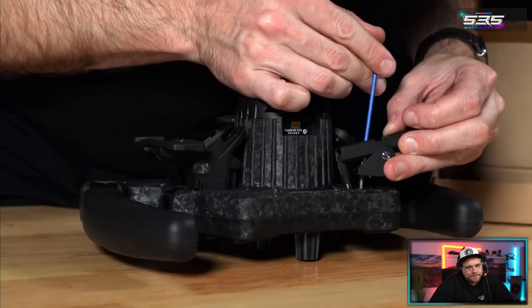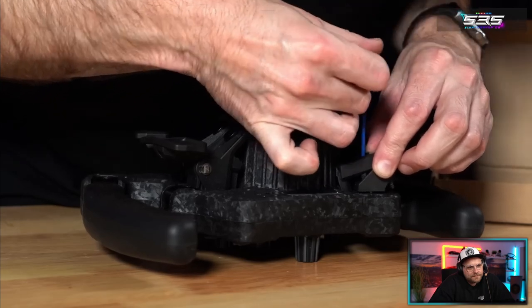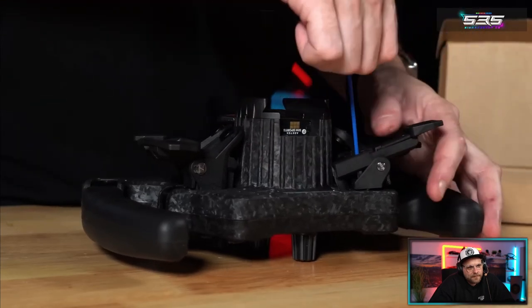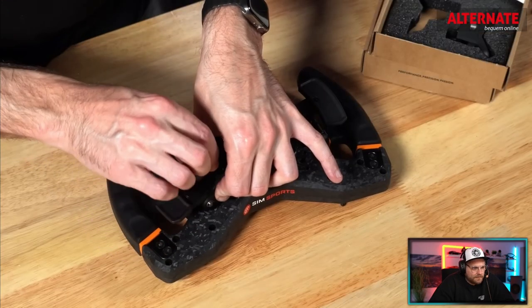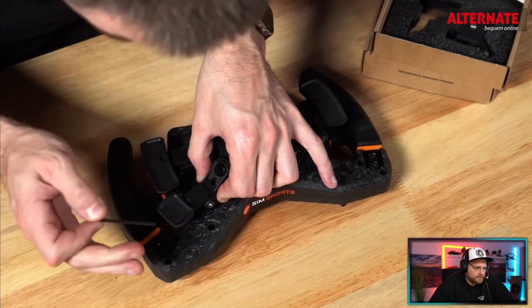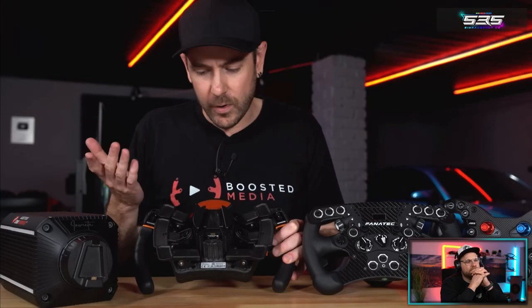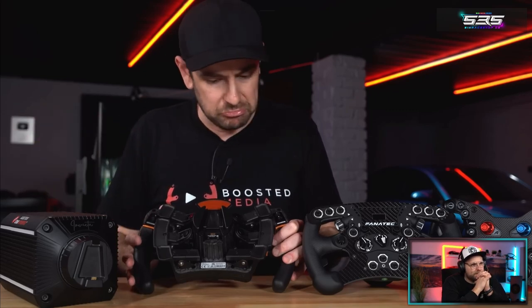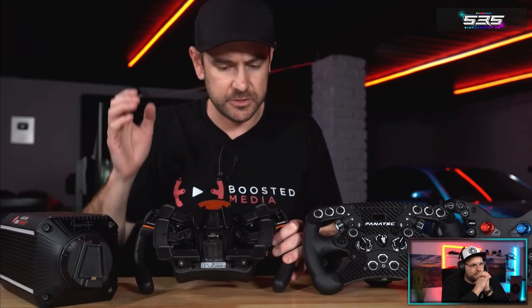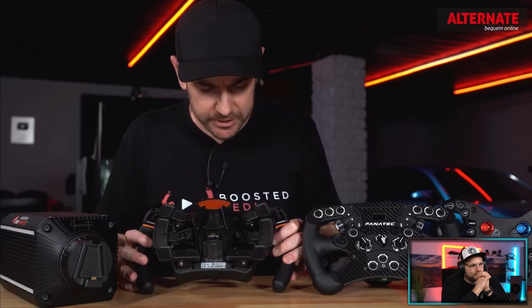And these just literally drop into position and screw down with an Allen key. Now, one little nitpick that I did feed back to the guys at Asetek was that the Allen key that they included was a little bit too short and actually smacked into the quick release here, which made it awkward. You had to take it out, twist it, put it back in, take it out. So I actually just ended up using a longer Allen key that I had laying around in my kit. But once we had that sorted, it was literally less than 3 minutes to install all 4 paddles, no hassle at all. And the way that works, we'll show you internally in just a moment too.